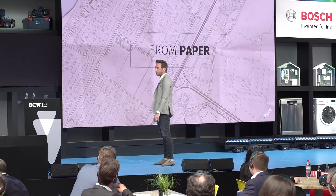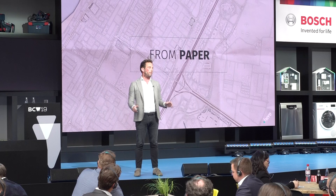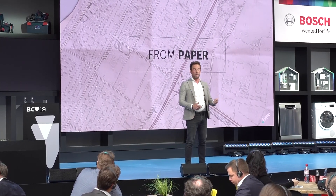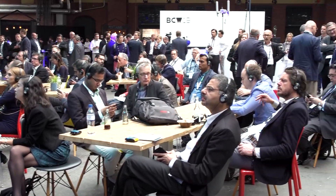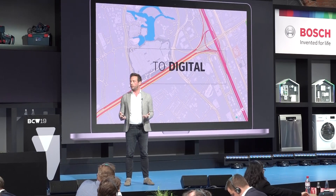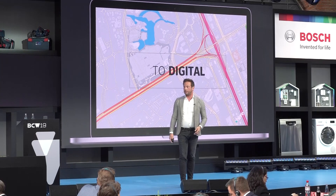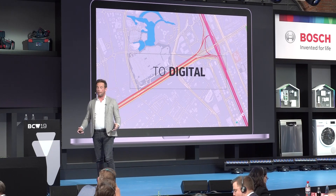To give a little history, I start with paper maps. There are a few people in the audience who drove around with paper maps — drove to a holiday home in Italy or Spain, pulled open the dashboard, and there was always the potential of getting lost. We started building digital maps, transitioning from paper to digital. 30 years ago when we said we'd develop digital maps and paper maps would disappear, people said we were crazy. As of today, there are no paper maps anymore.